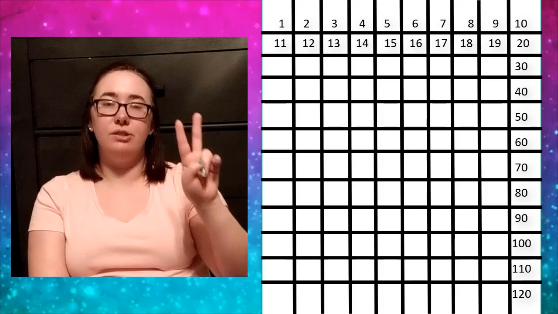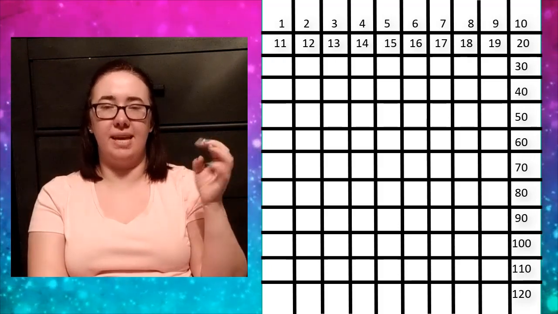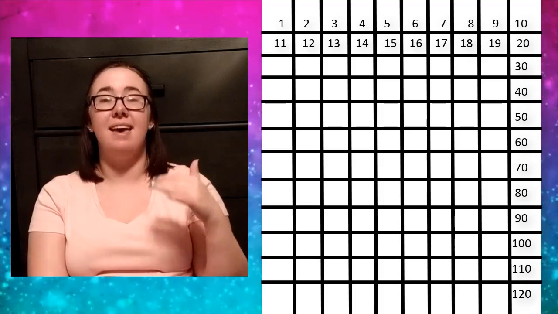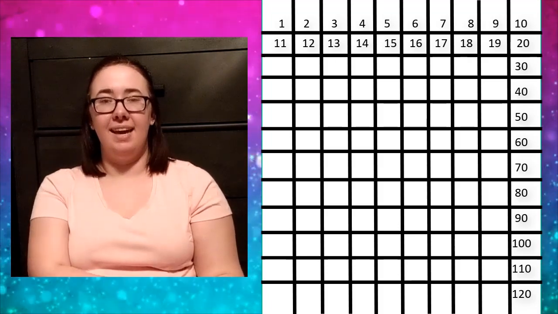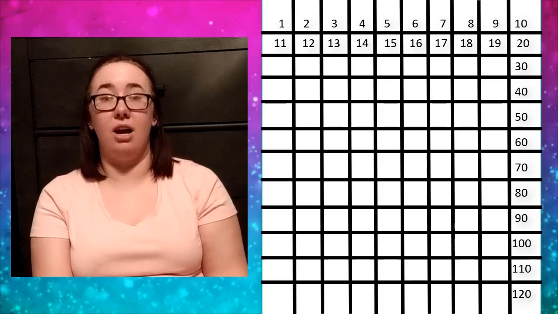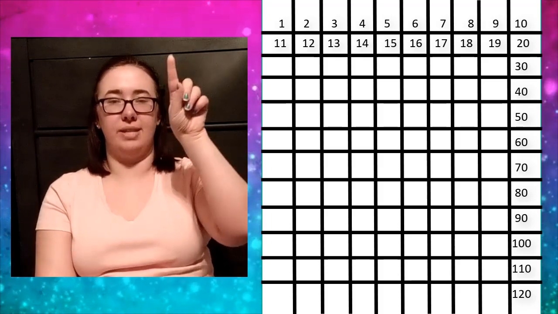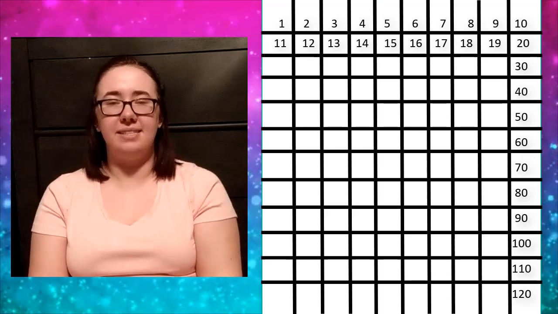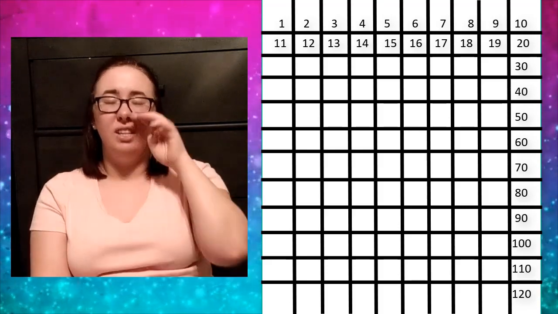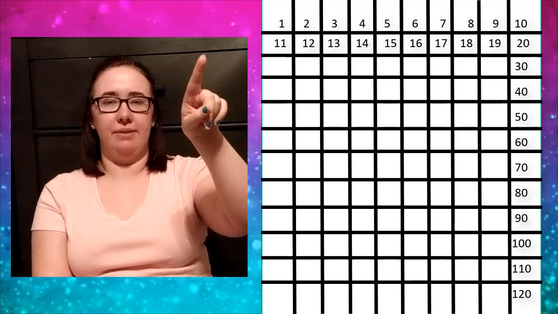The line after that, 2 tens. The line after that, 3 tens. The line after that, 4 tens. After that, 5, 6, 7, 8, 9. And eventually when we get into the hundreds, there are 10 tens. So you'll actually have 100 and 0 tens, because 10 tens makes 100. So you'll have 100 and go back to 0 tens.